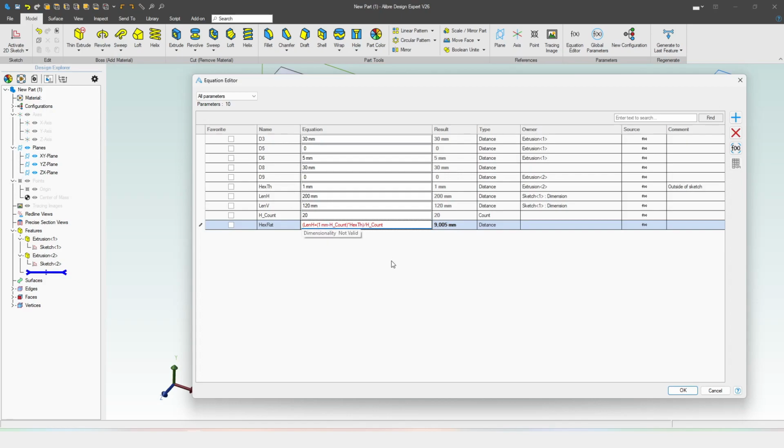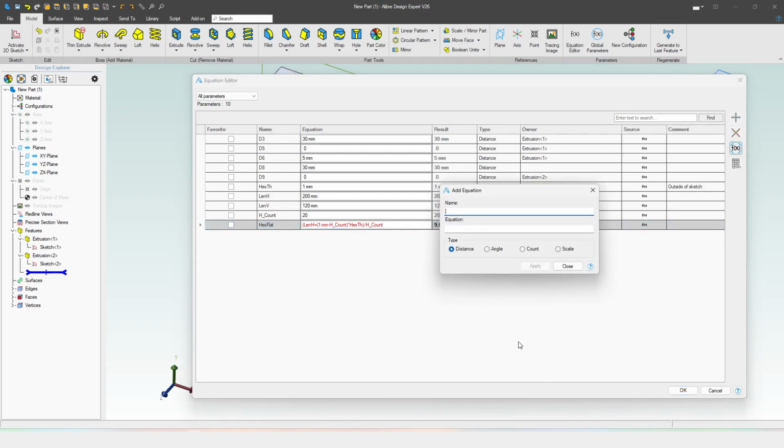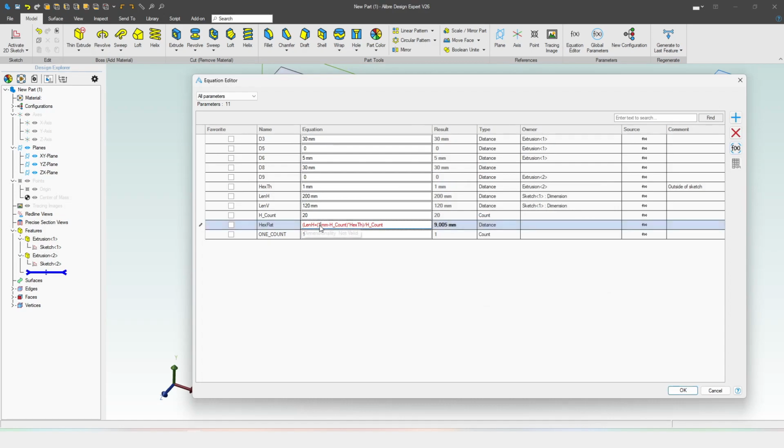So the way you can circumvent issues like that is what I like to call the type unit. So I create a variable that is always equal to 1 and is of an appropriate type, so my equation works. In this case, I want to subtract unitless values, counts, right? So I created this variable, and I'm going to substitute this 1 millimeter.